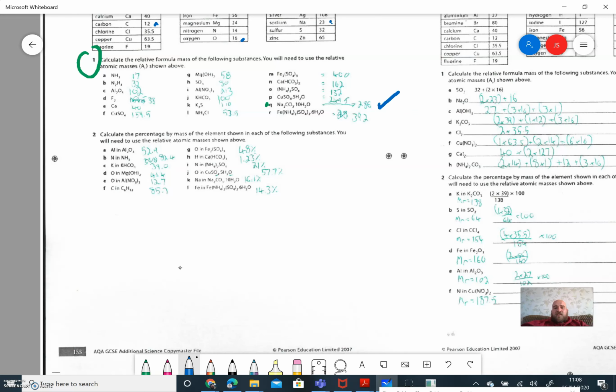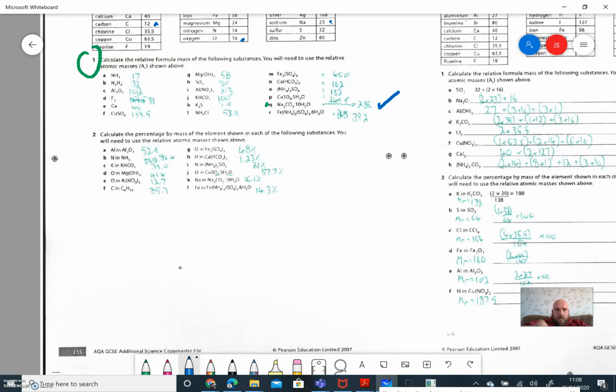So again, it's the same thing. It's just good practice for you to do it and to go through the actual mark scheme to make sure. And the mark scheme hopefully is accurate. But if there are any problems where you think I'm not sure how Mr. Scrimshaw got that answer, please let me know, because I do make mistakes every now and then.